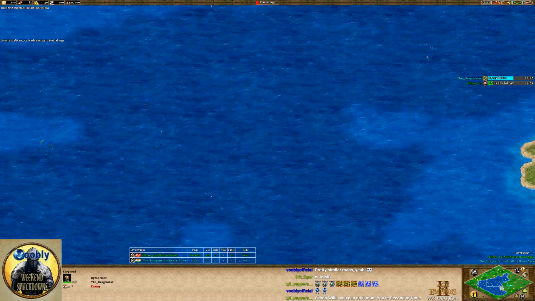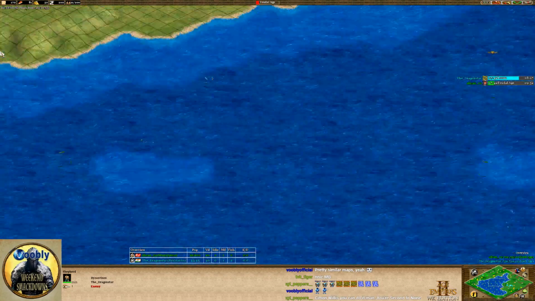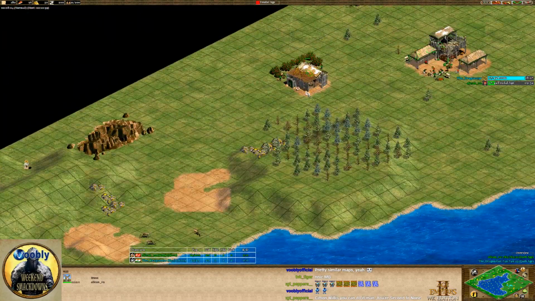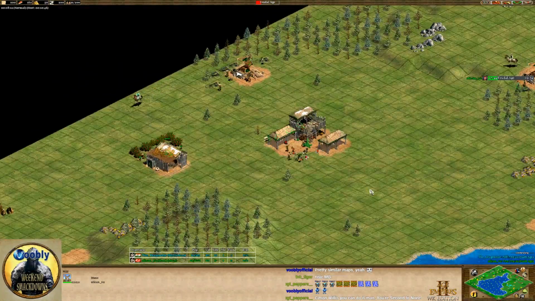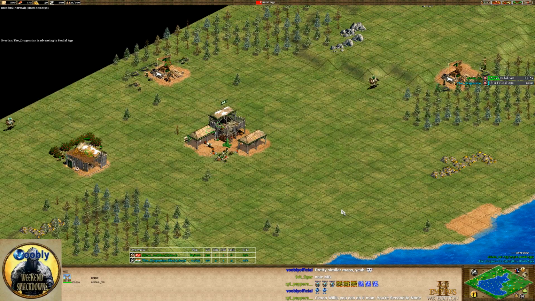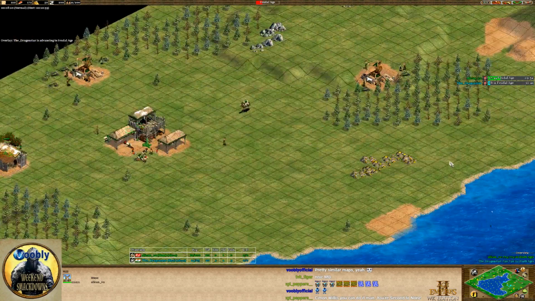Alright, so Alkan's going to be up to feudal probably a good bit faster. Dragon Star will probably go up after Loom. Alkan hasn't built a dock or barracks. I don't see his intention of anything at the moment, of why he's up to feudal so much sooner.